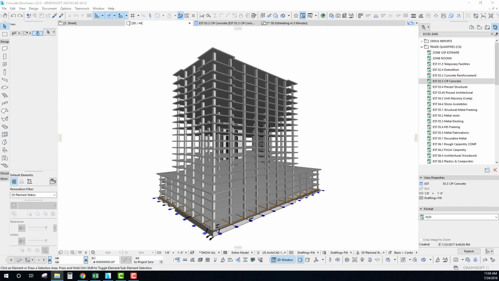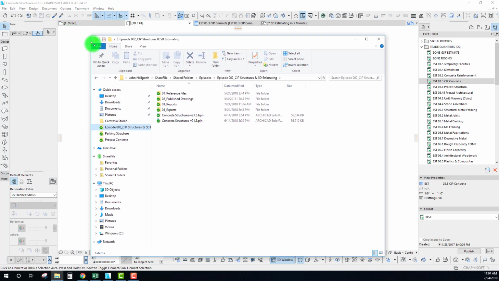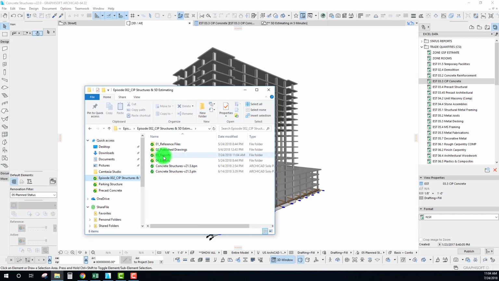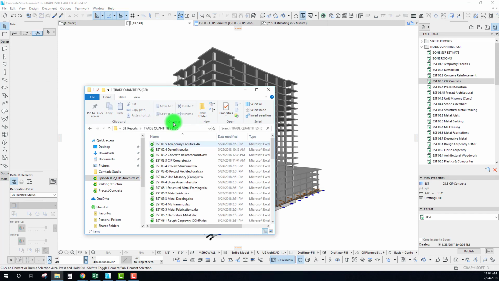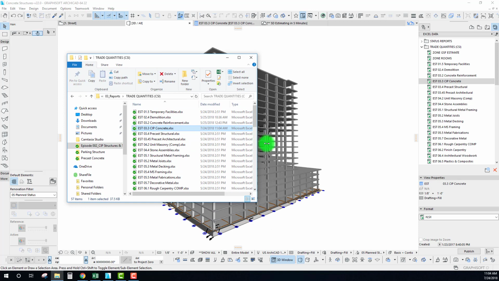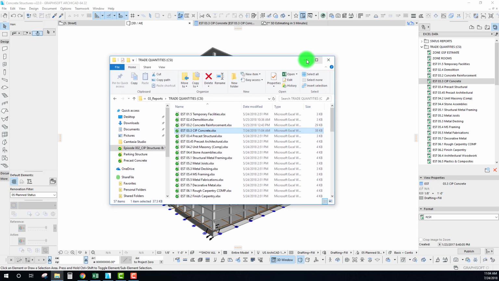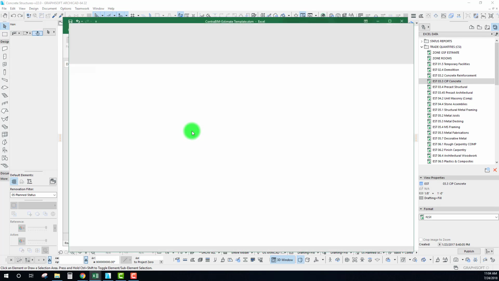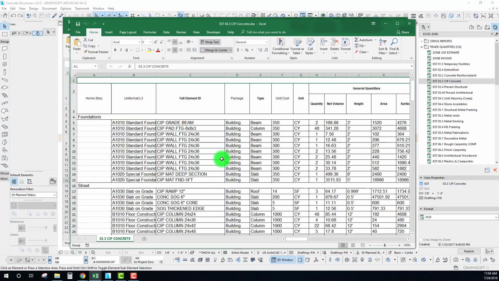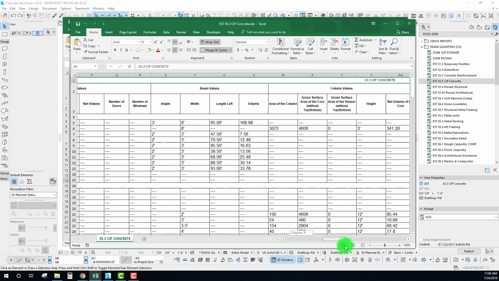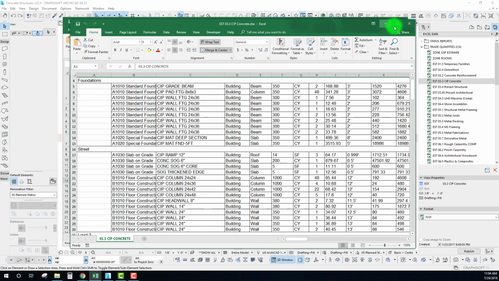And then from there, I'm going to go over here into my folder structure for this particular example file. Under my reports here, I can go into my trade quantities, and I can see that file. You can see the last time I was working in here was almost 2 months to the day. But we can see that it was just published right now at 11:04. So we don't have to do anything with this file at all. Actually, we can open it up if we want, just to check the contents of it. And that essentially mimics our project exactly how we had our schedule set up.